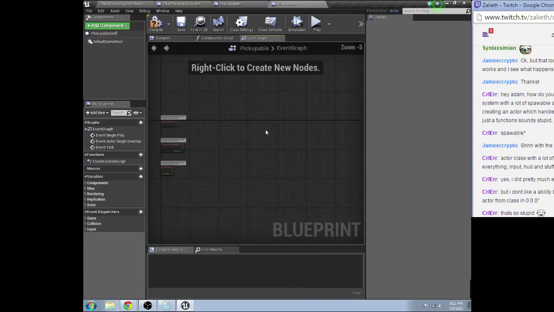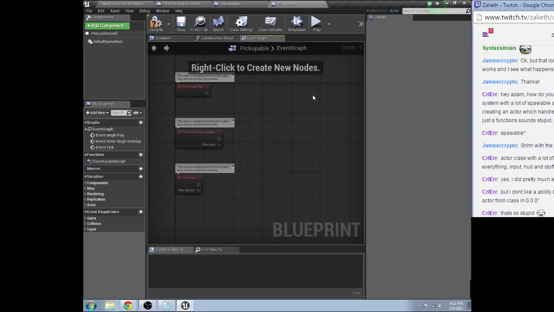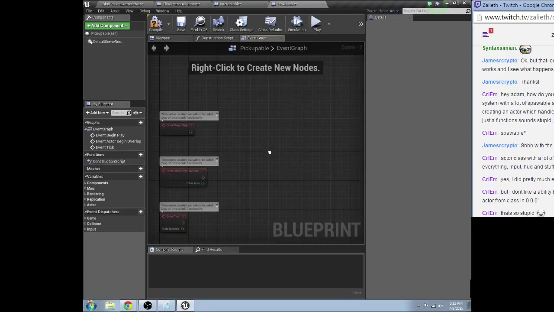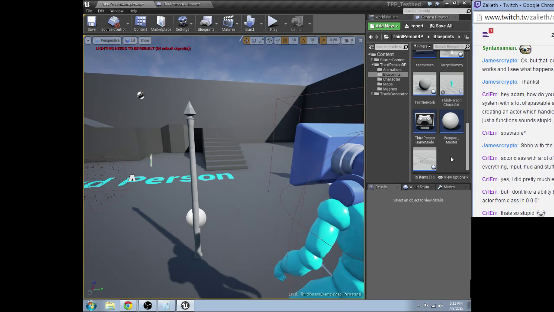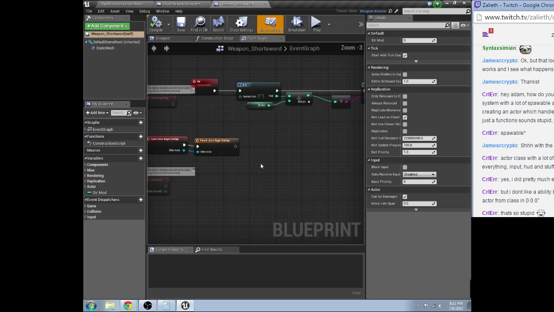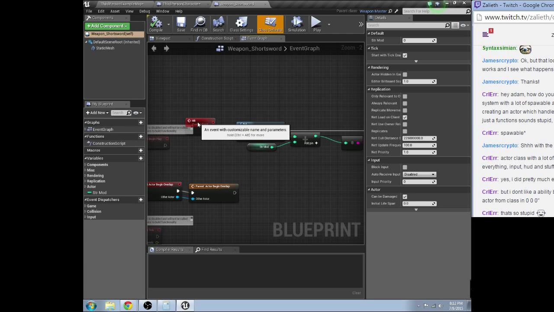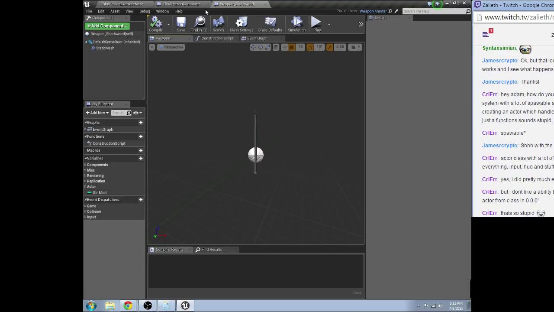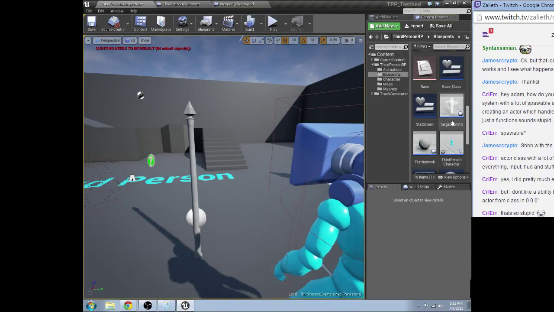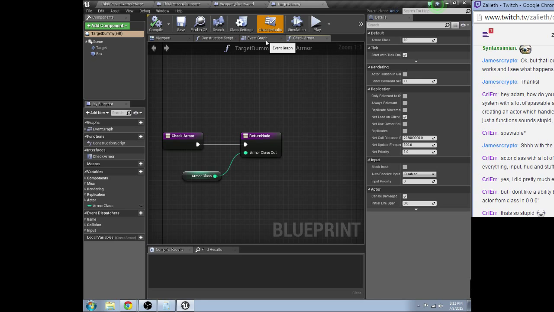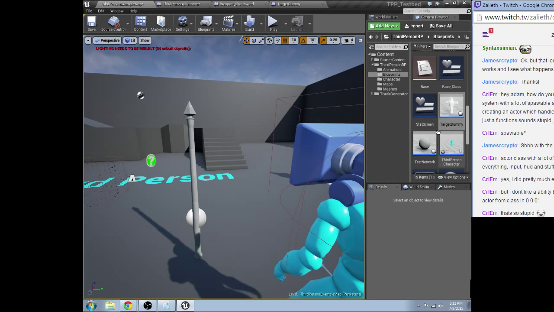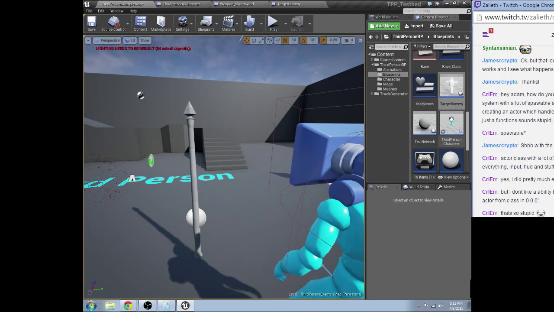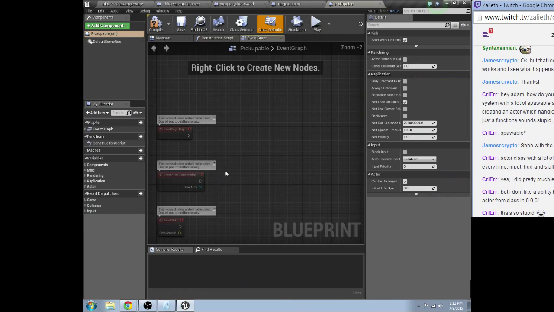So this does need to go into... okay, I've already technically got this already set up. I'm tired and cranky. It was in here. Yeah, my interface. Okay, so I was right. So pickupable.